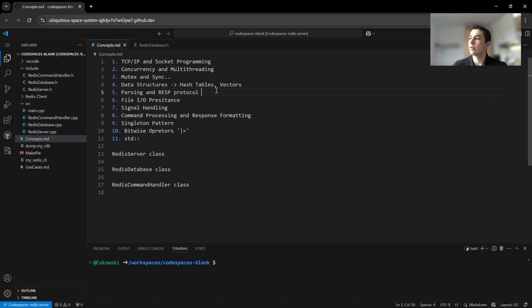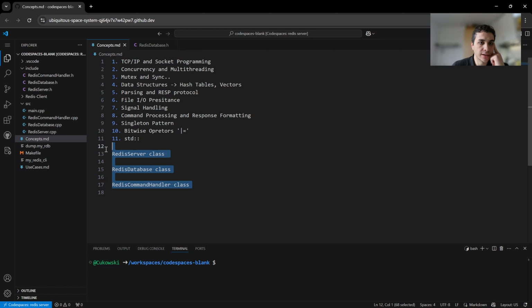We are getting the message from the client and continuing regarding the message and the protocol. And we have signal handling, command processing, singleton patterns. We even use bitwise operators. I think that's cool. And yes, we are using a bunch of standard libraries from C++.